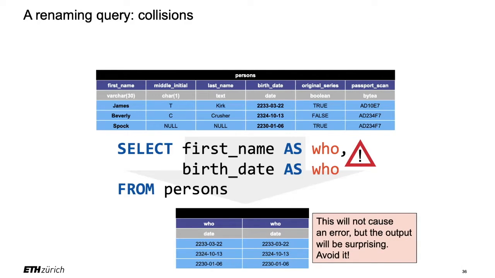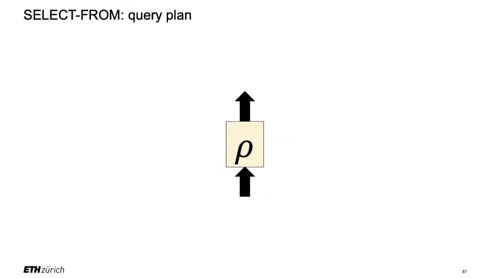What is the lesson that we learn here? Don't even try to understand what it does, just don't do it. That's the lesson. Do not ever try to rename several columns to the same. You're basically off limits of what a relational database system should be used for, right? I have absolutely no idea why they are not throwing any error. That's just the decision they made, but just do not do it, and that's it. When something starts being fishy, you're losing your energy if you try to figure out why it's behaving the way that it does. Just don't do it. Yeah. Okay, that was just a warning because some of you might run into this.